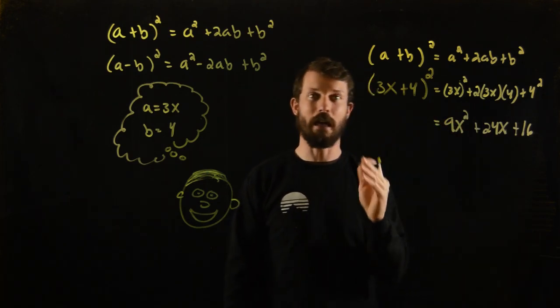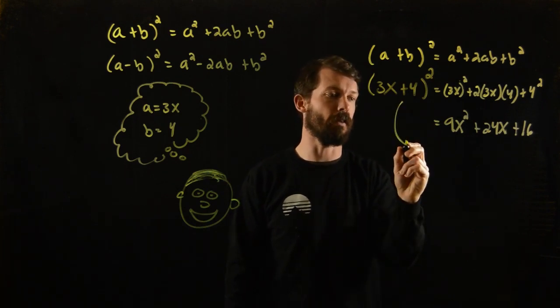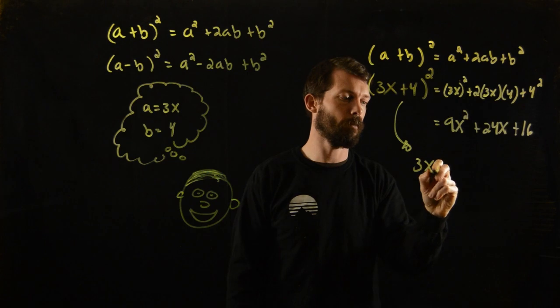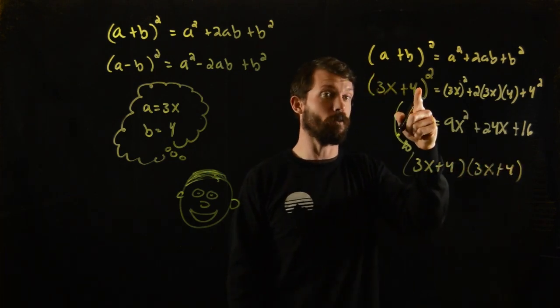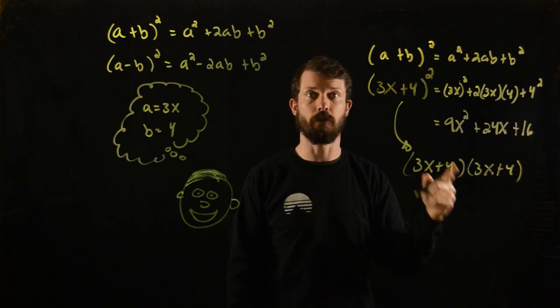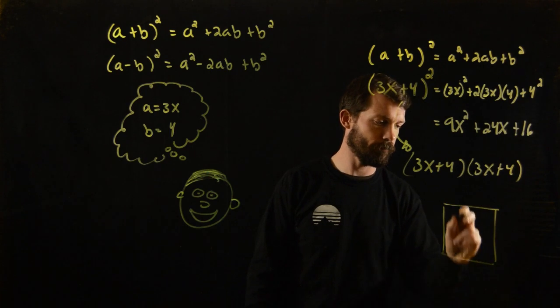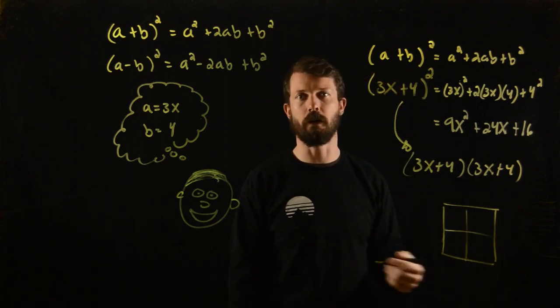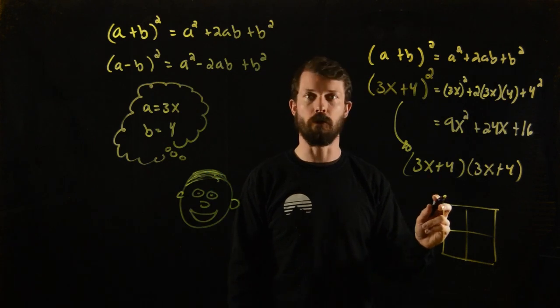So I'm going to actually do this out real quick using the method that you guys might already do. Let's say I expanded this. Let's say I had 3x plus 4 and then 3x plus 4. That is what this is expanded out. Now you guys could solve this a couple different ways. You could use the table method, the box method, or the FOIL method, depending on which way you like. So I'm going to do this real quick using the box method.